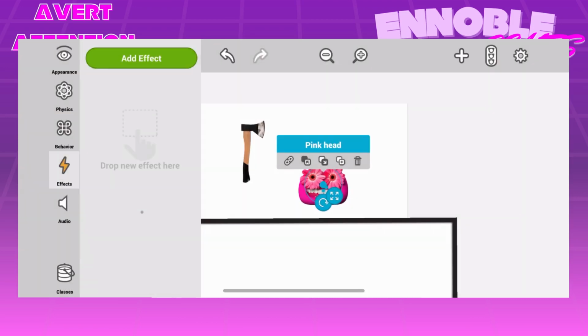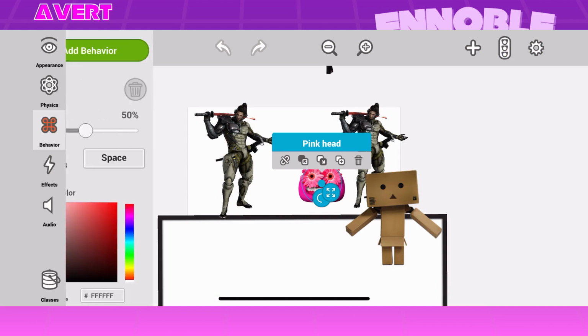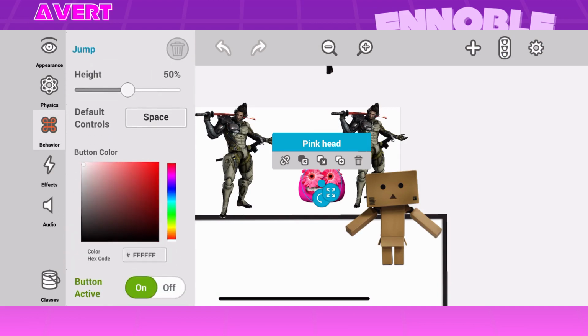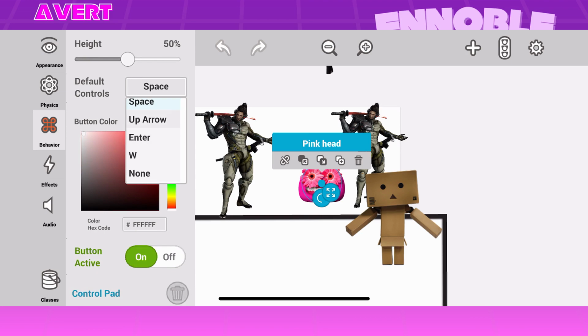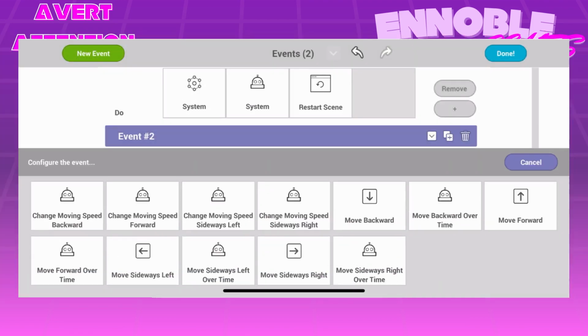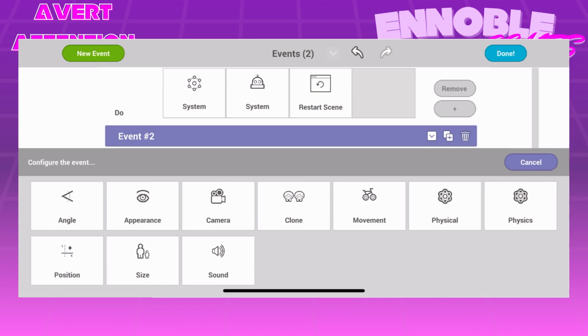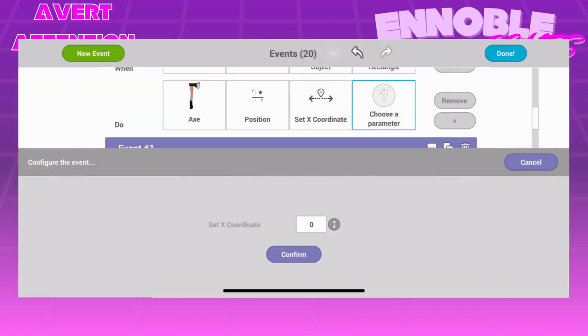I couldn't find an option for animated sprites though, so things may look flat depending on what you're going with for your game. Contrasting that though, the control options are really good, with you being able to choose from 4 to 5 different options and then adding a jump button later and some other stuff too if you really wanted to. Then the functions, or events in this case, are pretty easy to use as well. Just click the options you want and you'll get what you need eventually. Unless what you need is a variable, because I couldn't for the life of me figure out how to use the variables in this thing.